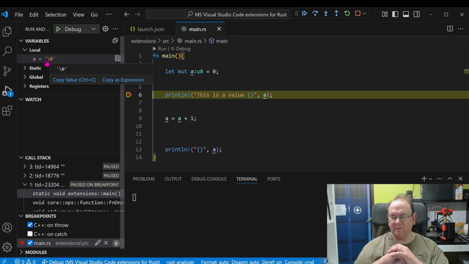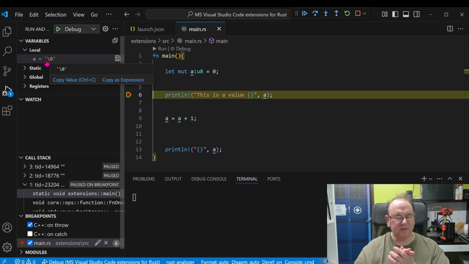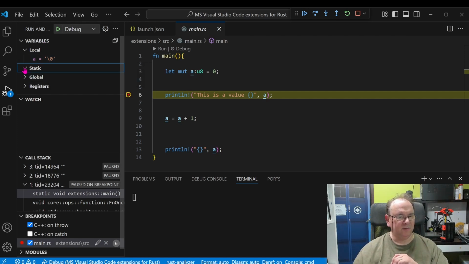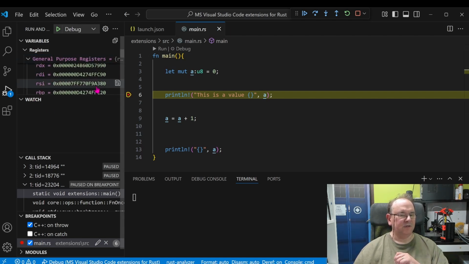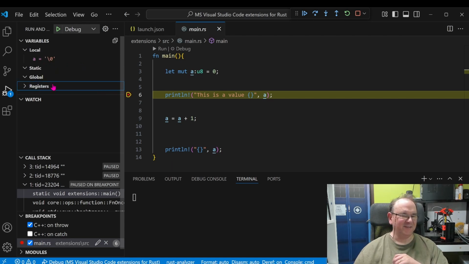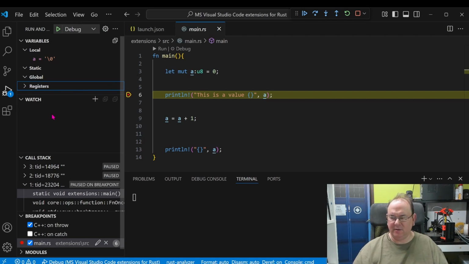I mean, if you're not very familiar with debuggers, then this might feel a bit confusing, but for those that are more into debuggers, you basically have all the standard functionality. So you have the local variables, statics if you have any, it'll show the values, the globals, and then registers, which is actually kind of interesting that you get these. If you want to go down to the processor level, you can actually do that. Not that that's super useful when you're dealing with normal Rust programming.